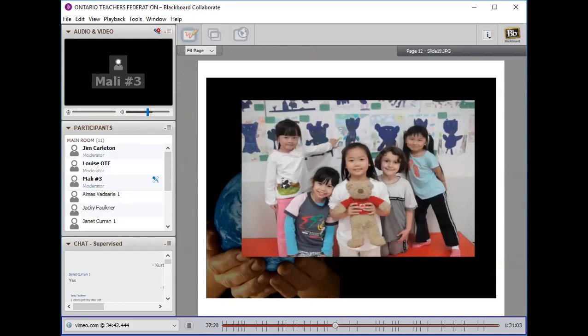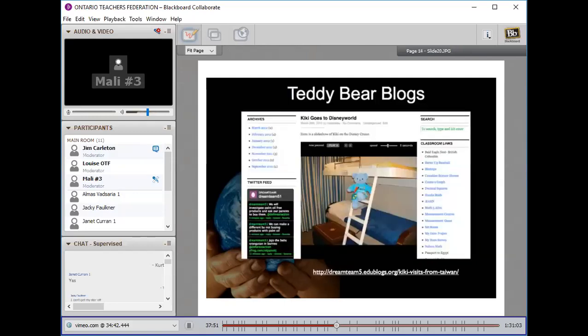And a few years ago when Jim did this project in his class, he created a website, and he's very knowledgeable about creating websites. And when his bear, Marshmallow, who came from Taiwan as well, had an experience, they would make a web page and share it with the students and send an email to the students in Taiwan, and then the kids in Taiwan would send him the pictures and Jim would upload them to the website. But right now, it's very easy to share information using a blog.